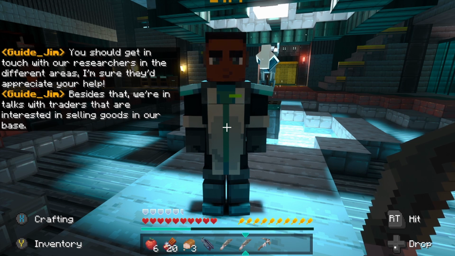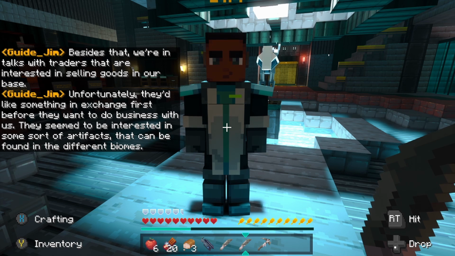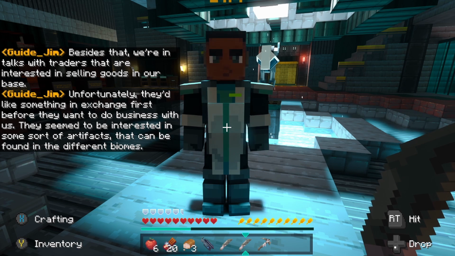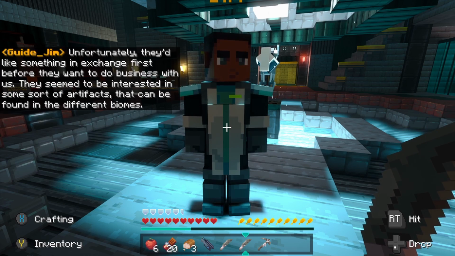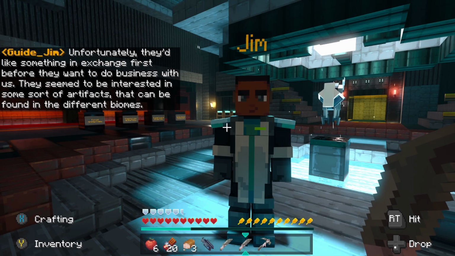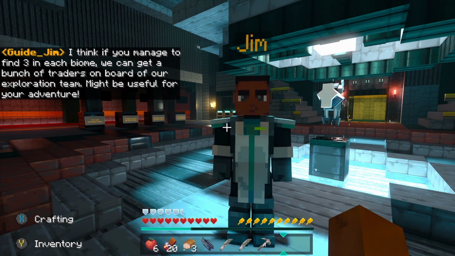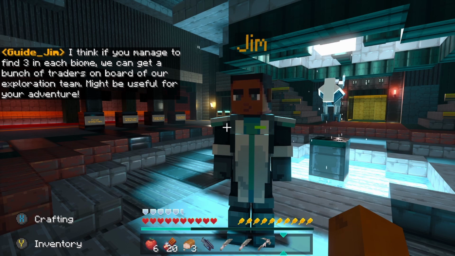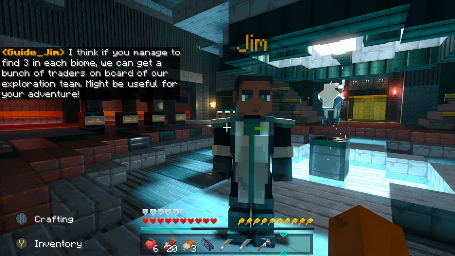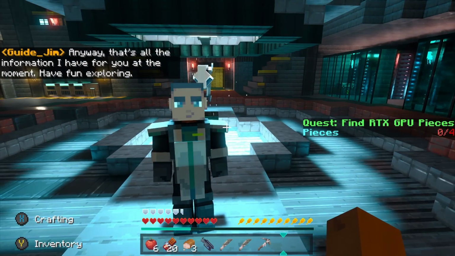Besides that, we're in talks with traders that are interested in selling goods in our base. Unfortunately, they'd like something in exchange first before they want to do business with us. They seem to be interested in some sort of artifacts that can be found in the different biomes. I think if you manage to find three in each biome, we can get a bunch of traders on board of our exploration team. Might be useful for your adventure. Anyway, that's all the information I have for you at the moment.